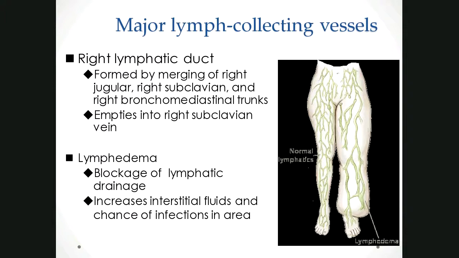What happens if we don't get that fluid back? One of the big post-surgical complications for mastectomies is the removal of lymph nodes and some of the vasculature near the breast tissue, which then creates a situation where we have a hard time returning all that fluid to the subclavian veins. When we do not return the fluid efficiently, we will have fluid accumulate in the interstitial area. That fluid will eventually push on cells, push on the skin, and press our body out. This is going to be a lot of turgor pressure extending, causing what's known as lymphedema.